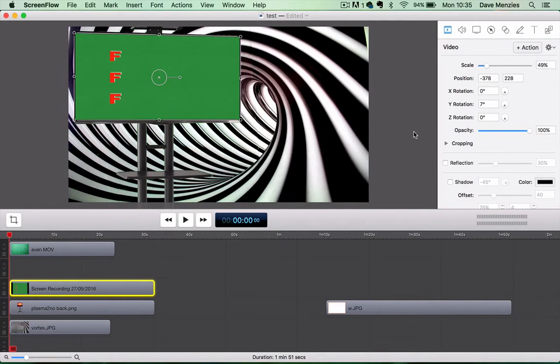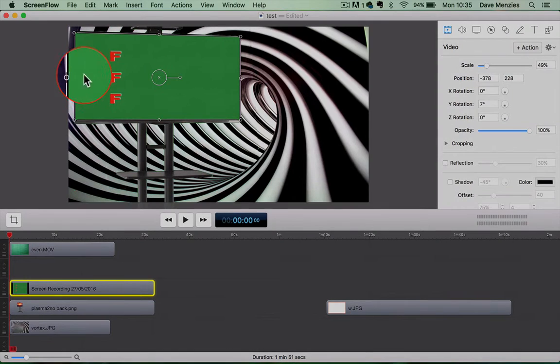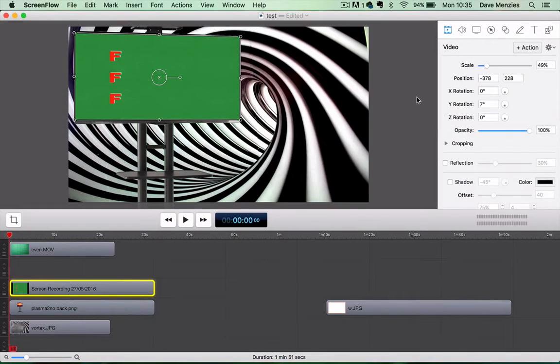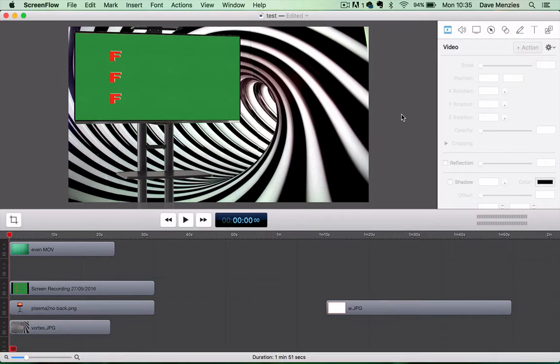You can change the position, because the plasma screen's slightly at an angle. The presentation would need to be sort of tailored to do that. You can drag all these little handles around to change the size of that. You can also use these controls. If you go to click on that icon, which is the video controls, you can move that around to make it fit into whatever shape and size of screen you've got, to make it look like it's actually appearing on that plasma screen, which is, as I say, just an image that I've found.